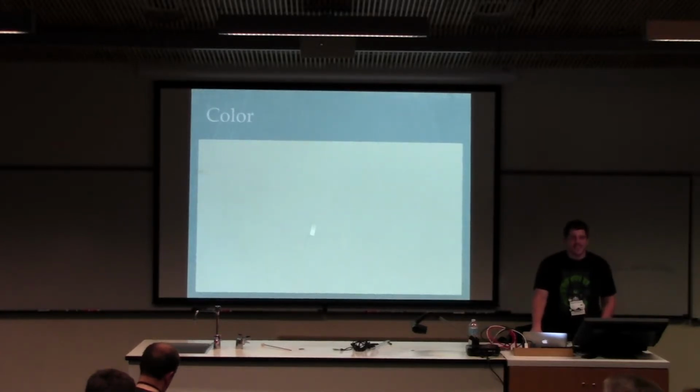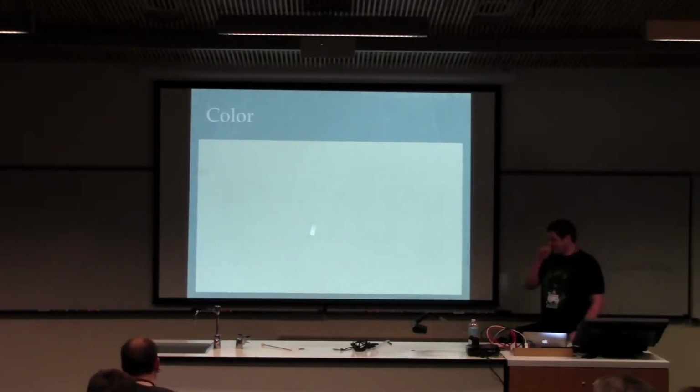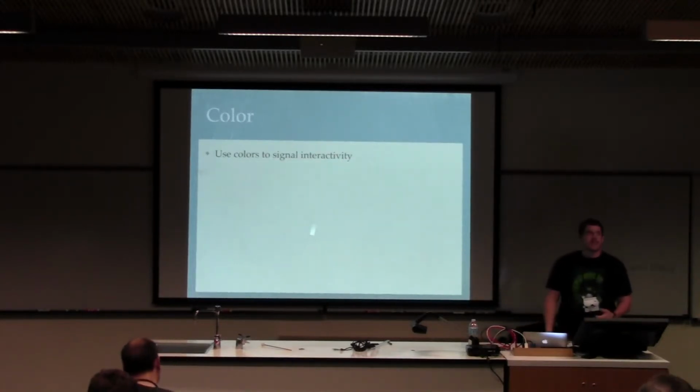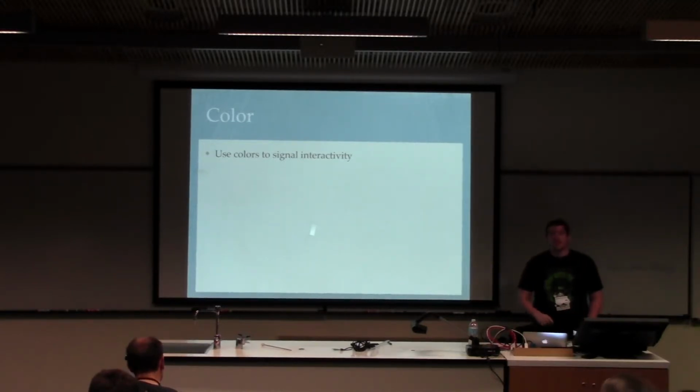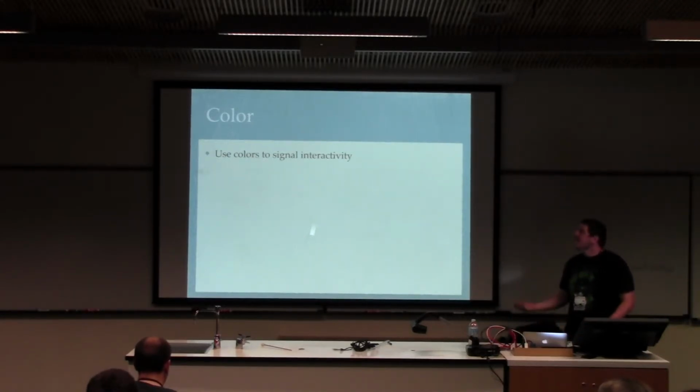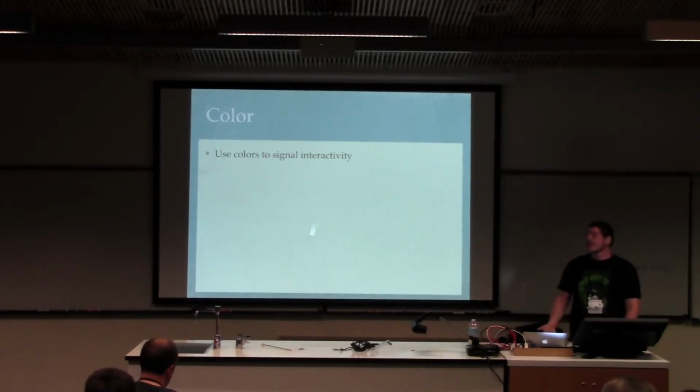The use of color within your application is also very, very important. You want to use colors to signify your interactivity with your application. With iOS 7 moving to a flat view, you lost your typical rounded rectangle button. And now you just have text that you click. If that's black and all the rest of your text is black, they're not going to know where to click to get to the next area of the application.